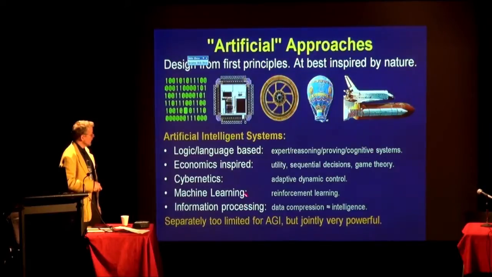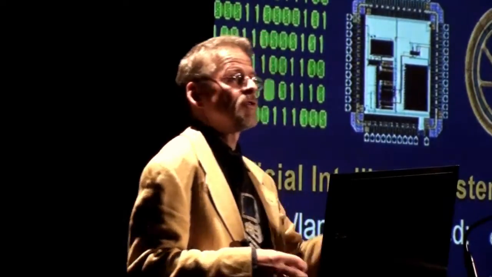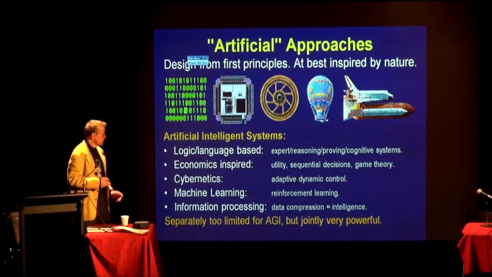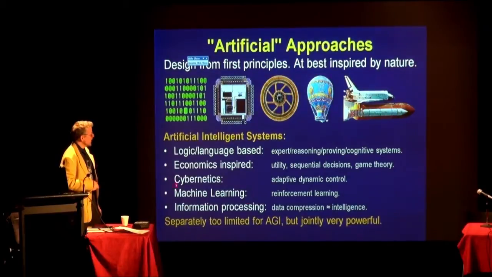That's machine learning. Machine learning tries not to build a system which knows a lot and is smart, but tries to build a system which learns what it needs to learn and then acts smartly. And the most useful subdiscipline of machine learning for AI is, I mean, there's a lot of machine learning out there. It's applied statistics if you want, regression, classification, and this stuff. And is that AI or not? Yes, if you have lots of data and sophisticated model classes, it pushes in the direction of AI and AGI. But mostly these people are not really interested in AGI.